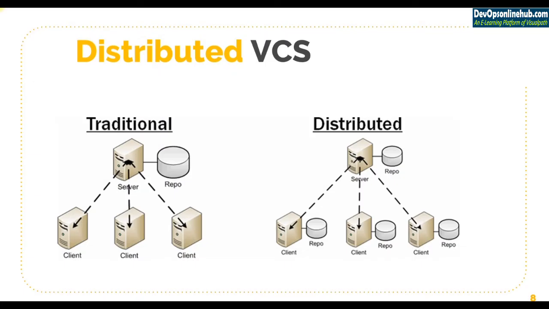That's a distributed version control system. In a distributed version control system, everyone will have the complete, full copy of the source code of the repository. We call it a repository, where you keep the source code. In traditional systems, you have the repository on the server, and every client or developer in the team will be checking in and checking out from that repository. So the repository will be maintained only at the server. Whereas in distributed, everyone will have the full copy of the repository and all the check-in and check-out.